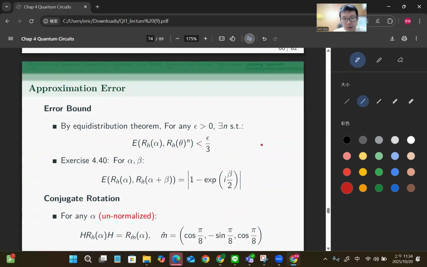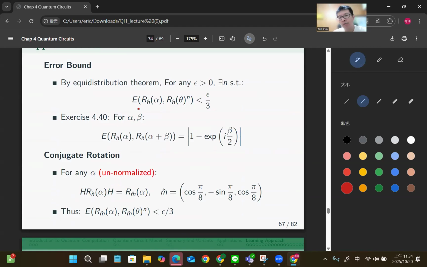Okay, so since we have this tool, then by the equidistribution theorem, that means that if you give me epsilon, then I can find a multiple of the irrational angle rotation R_n such that it has a multiple with n. Sorry, this n is different from n hat. This is the axis. This is the number of times of the rotation, such that the difference is less than epsilon divided by 3. So this is nice. So this means that I find a multiple of n such that it is close to some irrational angle alpha. Now I need another axis, right? But it's very simple. I just conjugate Hadamard with my original axis. I can compute this. Then you will get R_m alpha with m the same as this, and the only difference is that there's an extra sign with y.